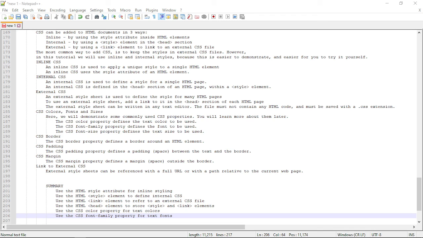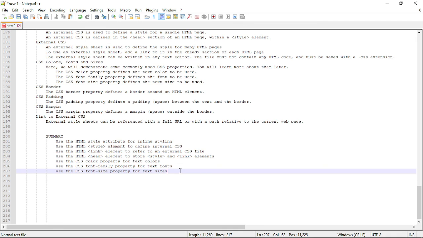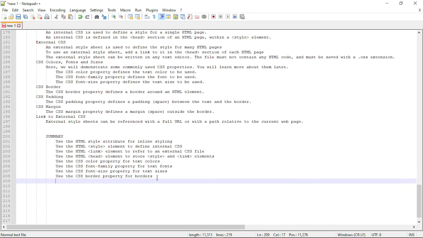Use the CSS font size property for text sizes. We use the border property for borders. Use the CSS padding property for space inside the border. Use the CSS margin property for space outside the border.